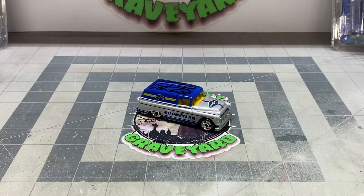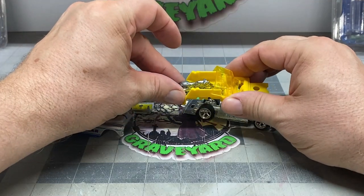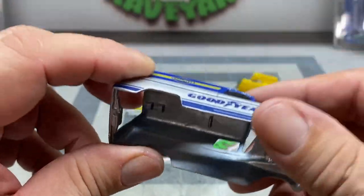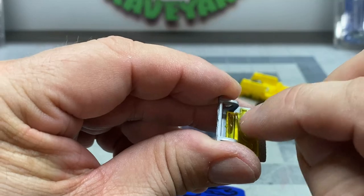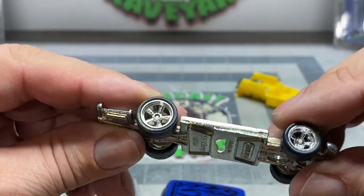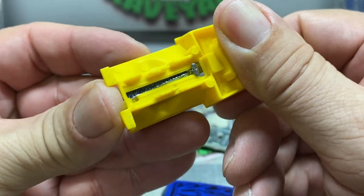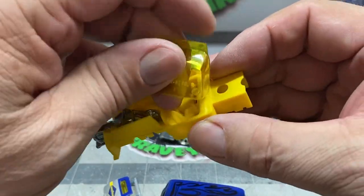I've already got the post drilled out. This particular casting only has one post — the rear of the vehicle is held on with a little clip that clips onto the body. I started experimenting with some flames, sketching around with a permanent marker. Here's the back door, held in place with the interior. We'll have to take off the glass. Here's the base — those tires are really cool so we're going to leave those alone. Here's the interior with the motorcycle that slides out. We're actually going to hand paint that motorcycle. Here's the windshield.